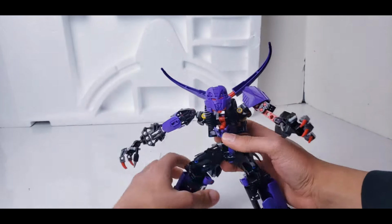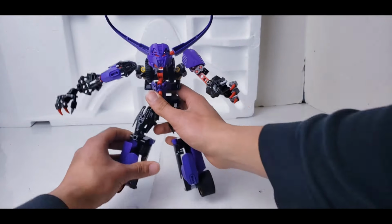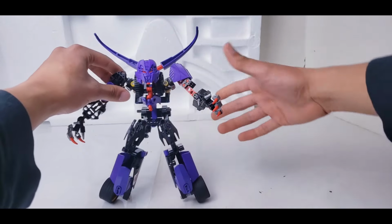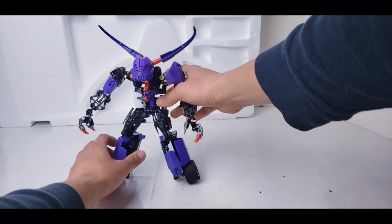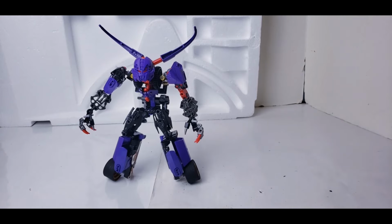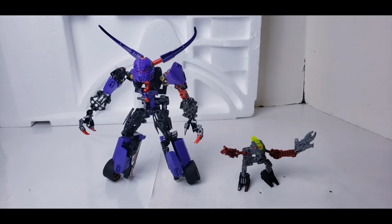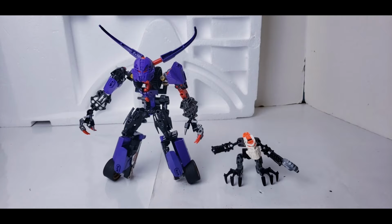All right, but now it comes to the question of the day. How tall is he compared to other figures? Well, let's go right into that if I can stand him, which I can. Look at that. So much easier. Here he is compared to good guy, the Chaz of Chats. He will be your husband. Whoop. Here he is compared to bad guy, and he will kill your husband.